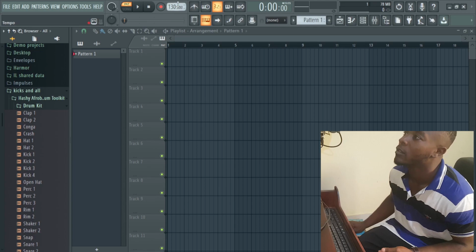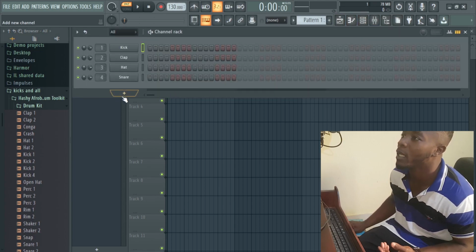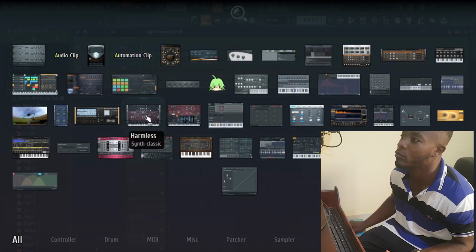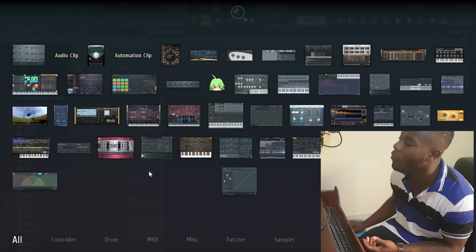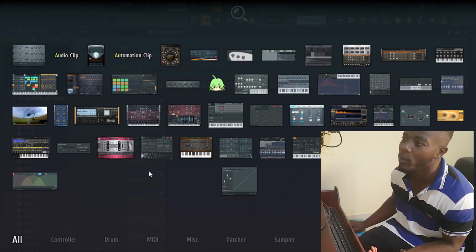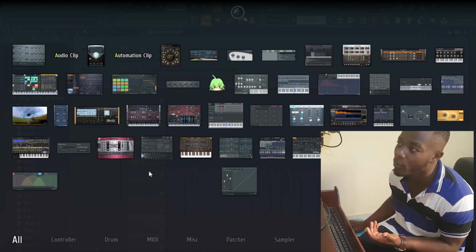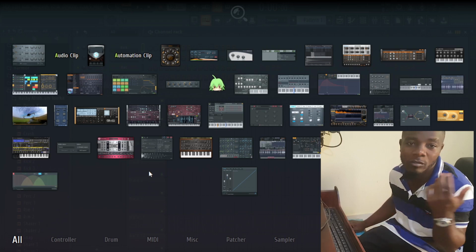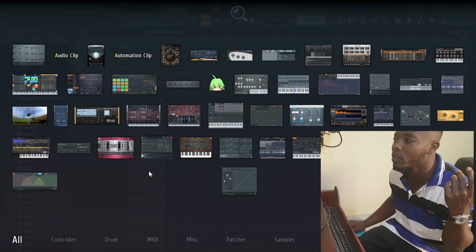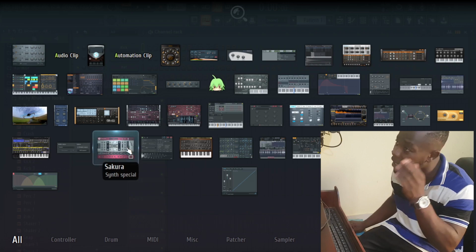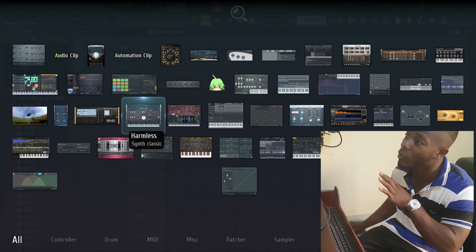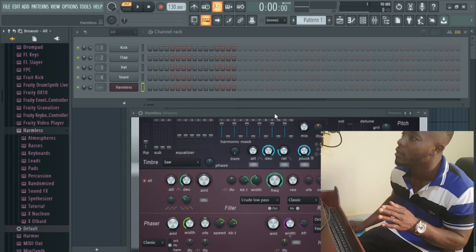You know that. So now, if you want to play chords, we only have stock plugins. I don't know where our other plugins went, but most of the time I use stock plugins to create my own music. So without further ado, let's just dive into it and do something like chords.